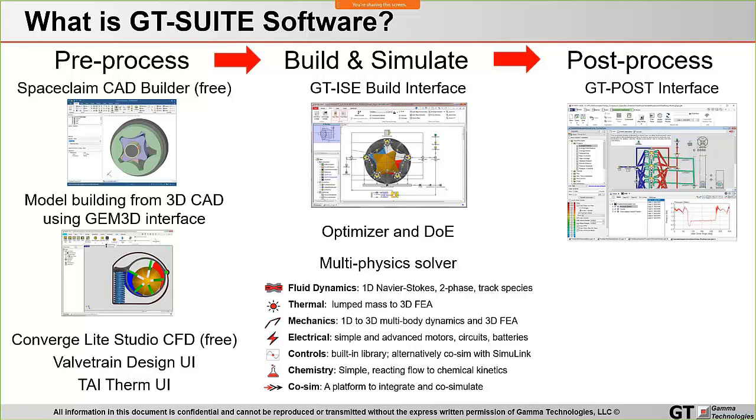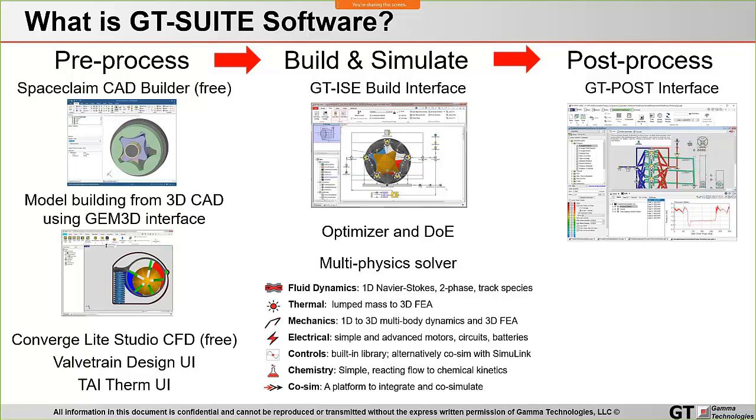And then there are also other types of applications, including a valve train design application, and then also a link with a detailed thermal software called Tytherm. Now, once the model's set up from CAD and built with our preprocessors, then the engineer would go to our main model building interface called GTEase.